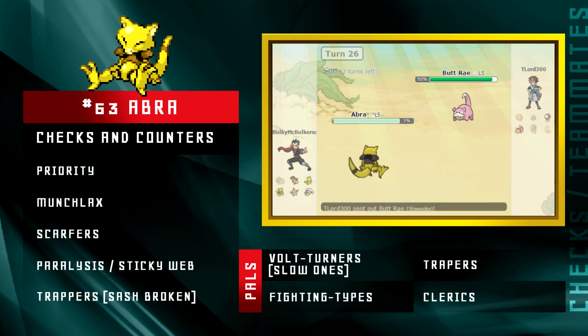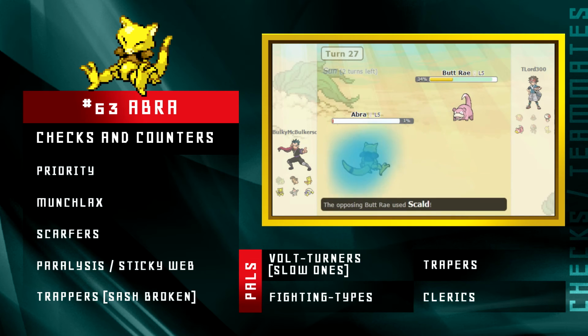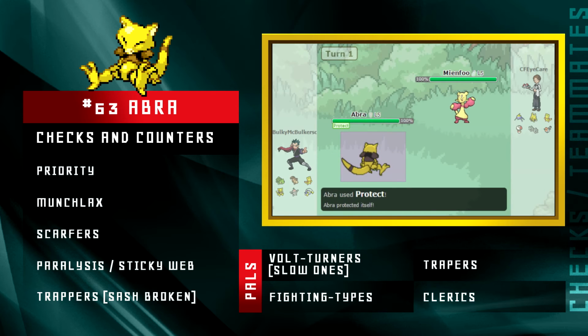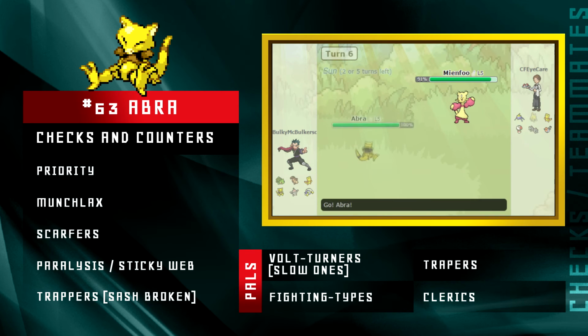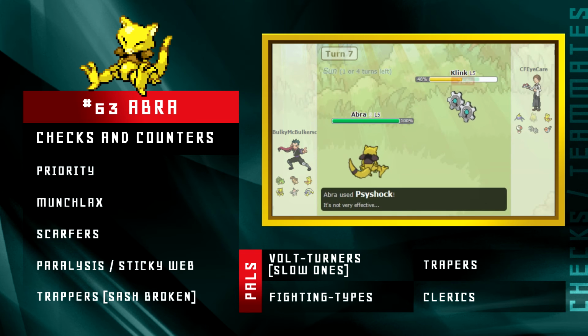And finally, Trappers. Really, Trappers, once Abra's sash is broken, are detrimental to it. Like Diglett, you break an Abra sash and it's over. If it's one-on-one Diglett versus Abra, Abra really cannot win, because Diglett has Earthquake, it's faster, it's got priority and Sucker Punch. Other Trappers include Trapinch and Pursuit users.